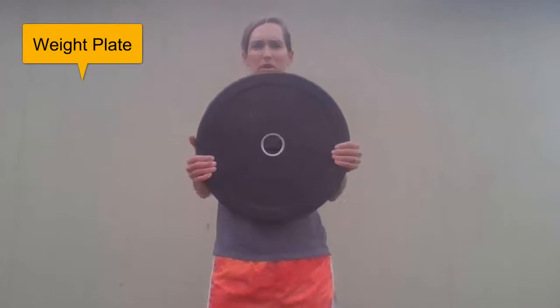Okay, if you don't have access to a weighted medicine ball, but maybe you have a weight plate of some sort, you could do the same kind of movement with a weight plate. You probably won't be throwing it quite as much, but you can do some very similar movements with a weight plate. Okay, and if you don't have access to a weighted medicine ball or a weight plate, you're also able to use a dumbbell. And so with a dumbbell, you can do the same types of movements. It won't be as explosive because you won't want to throw a dumbbell up in the air like you would a medicine ball, but we can do some very similar types of movements.